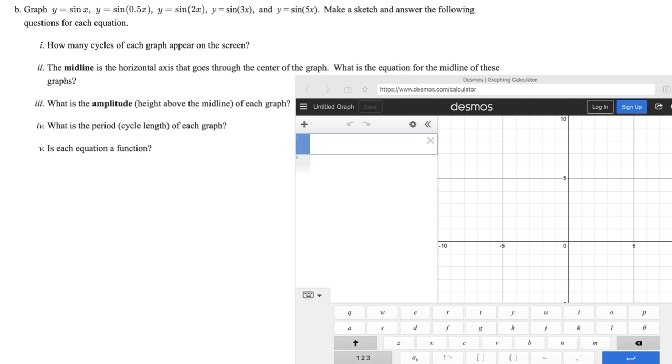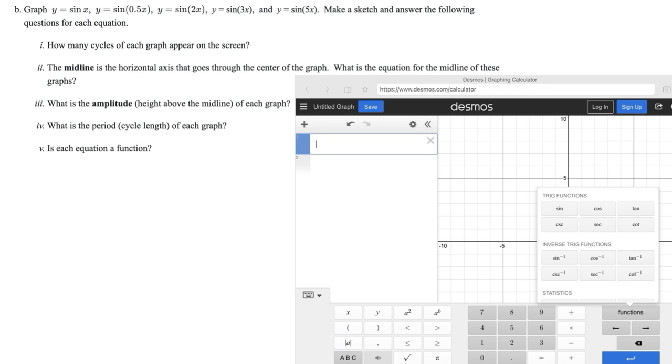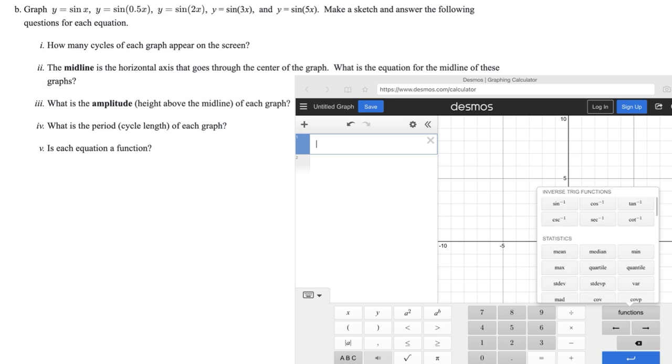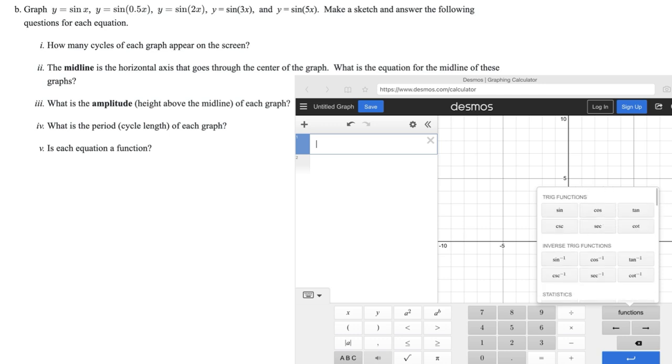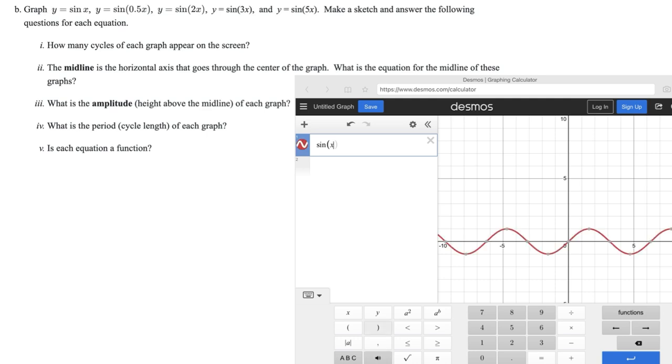I didn't really show this last time, but I'm pretty sure you know how to do this. You can either go down here and just type in sine of x. They also have back here in the functions, right at the top there, the trig stuff. This is a scrolling bar, so you can find more things there, but I'm just going to go sine of x, and there we go. There's our first one, and I'm confident you can type in the rest of them, so I'm going to pause the video and type those in.